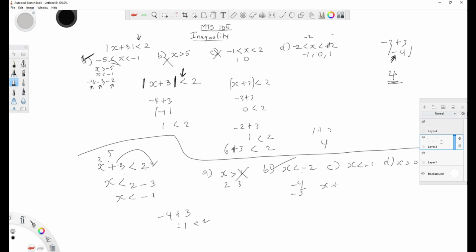Especially if you see in the options that you have numbers that are in close range, like x is less than minus 2, x is less than minus 1. These two can definitely fit into this condition. So how do you know which is the answer between these two? Because they are very close on the line. This is minus 1, this is minus 2. You can see that they have common boundaries. Now how do you know which is the answer between these two?